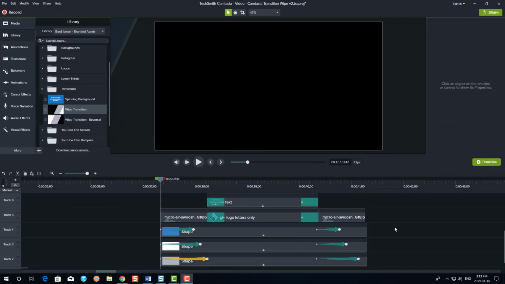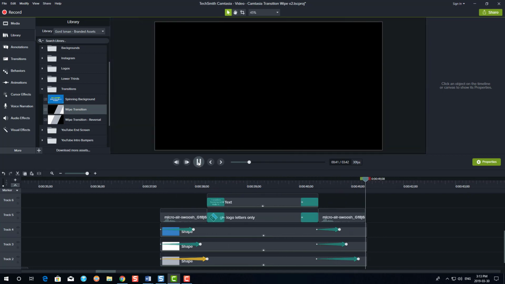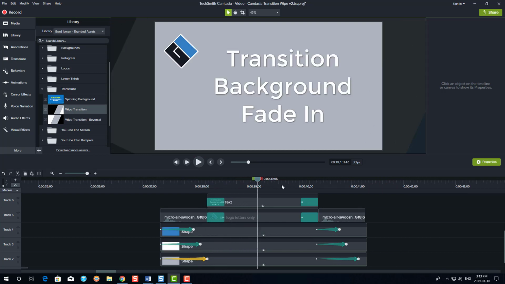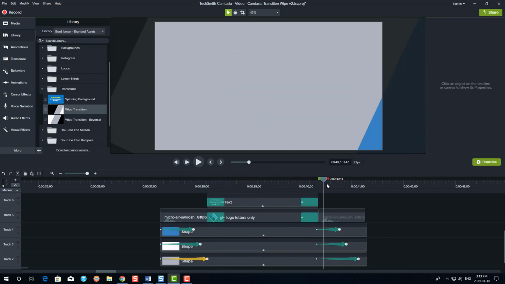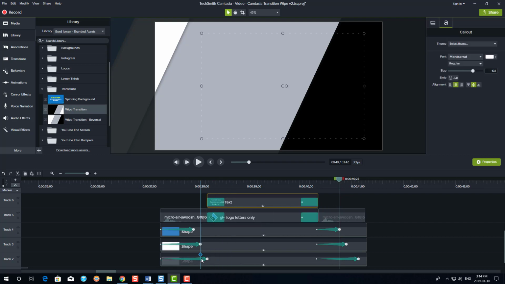In this next example, we just have a background now in between the start transition and the end transition bracket. So if we play that, you'll see what I mean. See a nice transition background fade in, and then it fades out. So how did we do that? As you can see here, we scroll through, it goes to gray, and then it reverses out like before. So the way that's ultimately handled is, first off, we have our text and logo at the top, because it's just used as a fade in, and we have these transitions in here to do the fade ins.